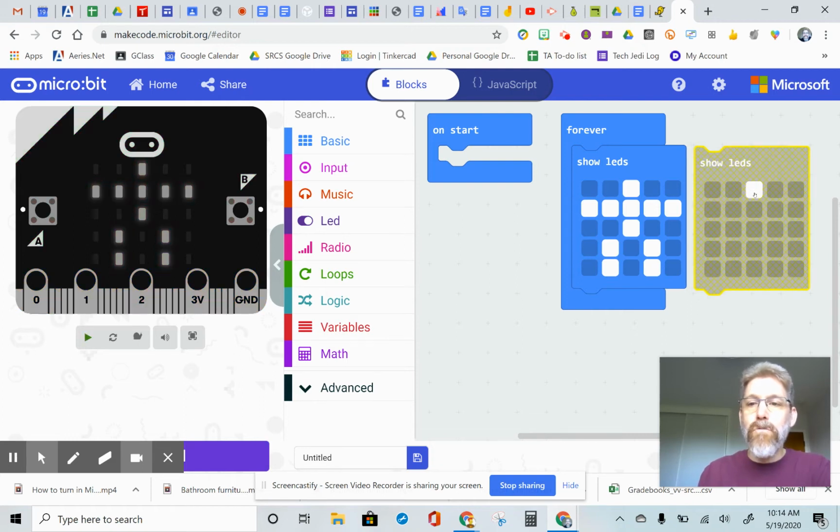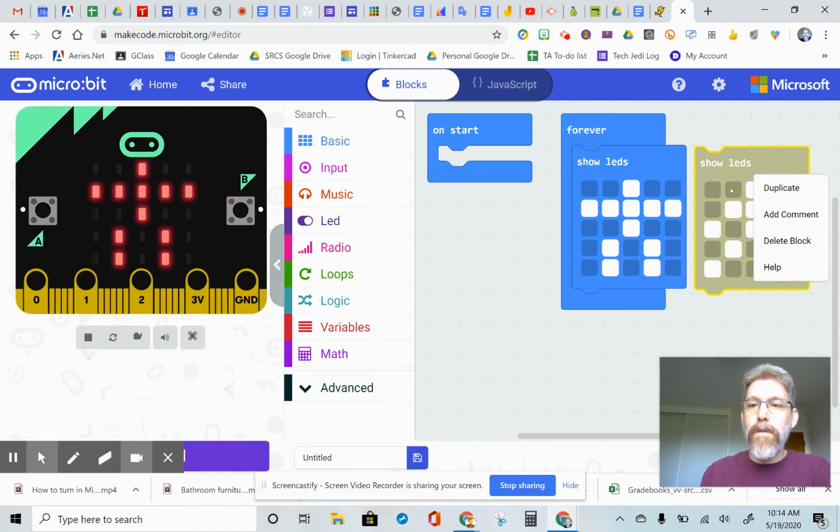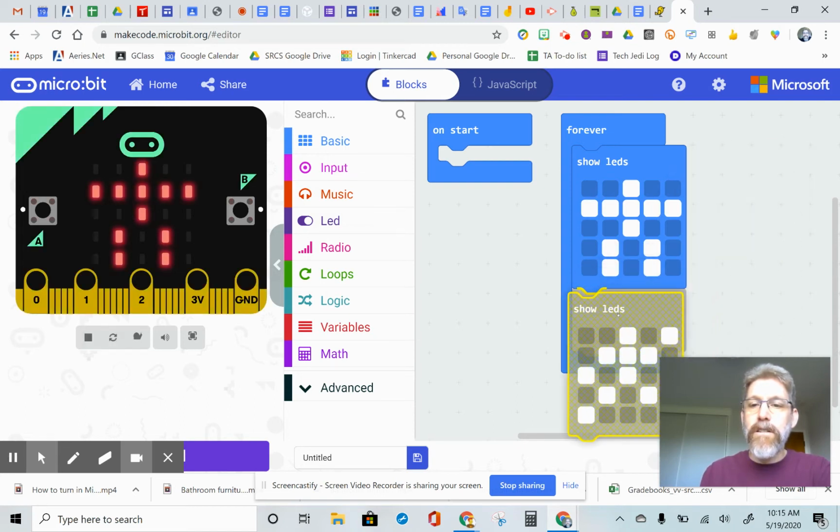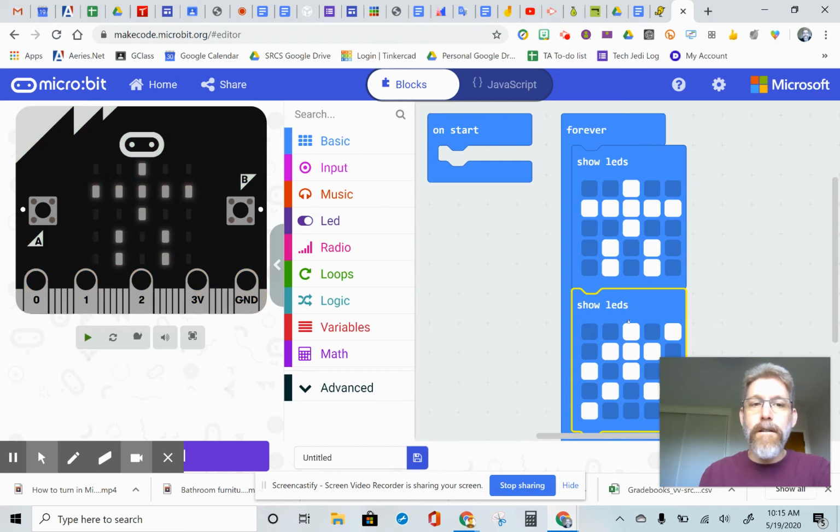So I'm going to redraw the main part of the person, but I'm going to make some changes. I'm going to have the right hand go up. So instead of here, I'm going to make it go up. I'm going to have the left hand go down right here. And then I'm going to have the feet go out this time. Okay, so I'm going to drag that into the forever loop underneath it, and now we can watch the animation so far. Pretty cool dance moves so far.